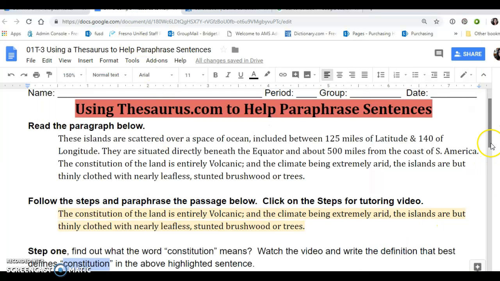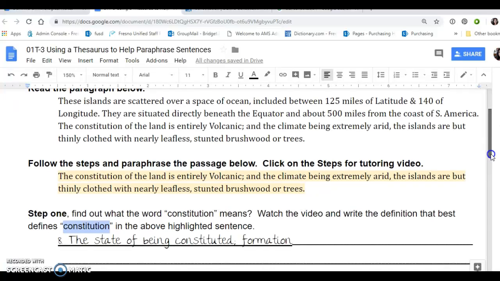And so let me scroll down a little bit for you. And this is what you are going to write onto your document. Go ahead and put the number, like number 8, and that helps you later in case you have to go back whenever you're doing research and you're writing a definition, and it'll get you back quicker, you don't have to read them all again to see your definition again. So 8, the state of being constituted, semicolon, formation. I'm going to go ahead and stop this video now. You may push pause, and then I'll see you again at step 2.